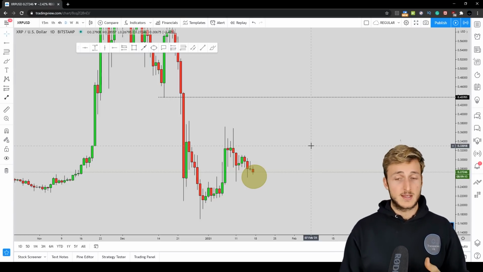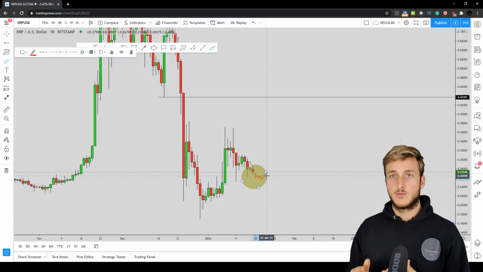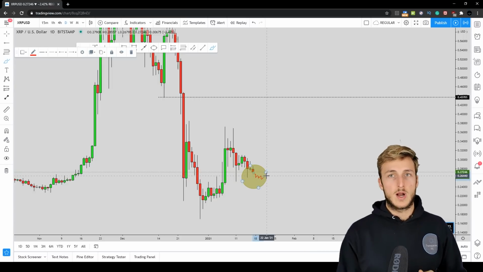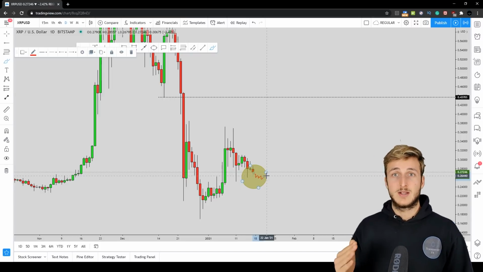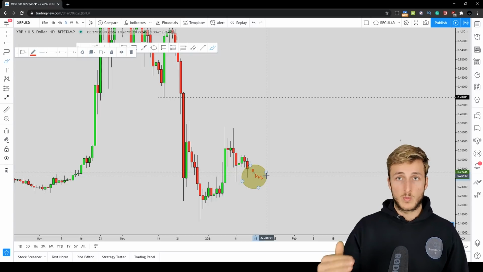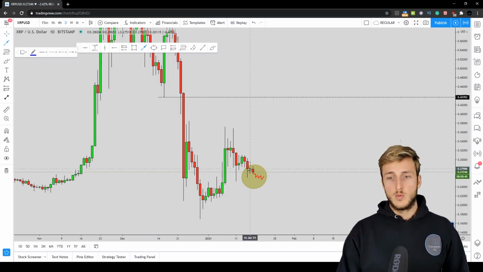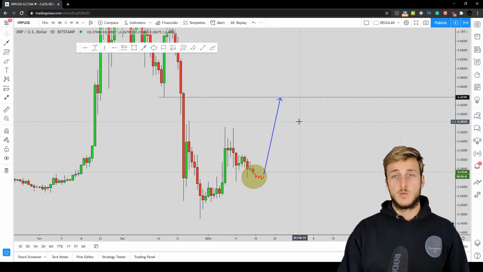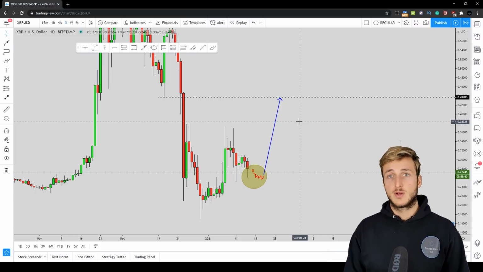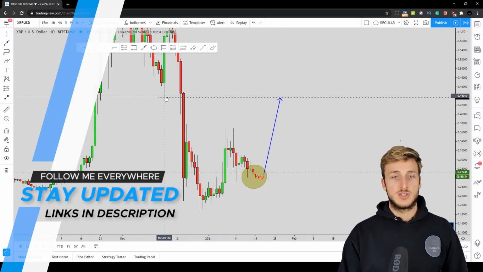In fact, with students, we will be monitoring price action from a 4-hour perspective during this move to the downside. And we will be waiting for the market to possibly shift from a 4-hour bearish market to a 4-hour bullish market. And only if the market will shift from a 4-hour bearish to a 4-hour bullish market, only at that point we will be adding XRP USD to our watch list with students. And as soon as the market will provide to us one of our valid entries, we will be taking a nice long with a very good risk to reward and very good probabilities at that point for the move to the upside and for the market to complete the weekly M formation at the neckline, which is the previous support, now turned resistance.